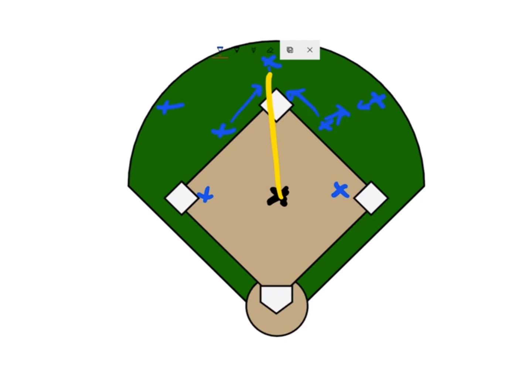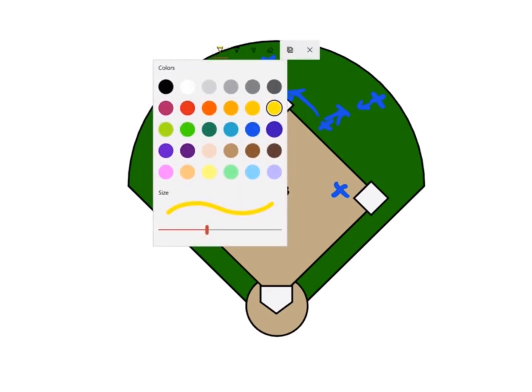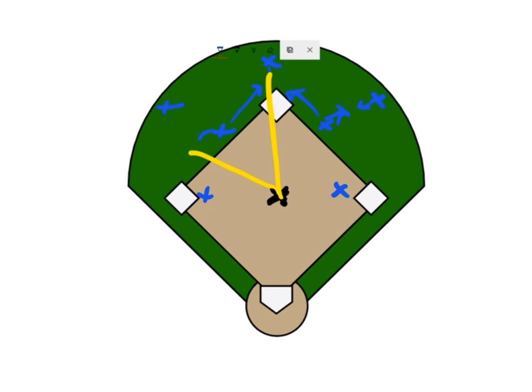This is where your infielders have to know that the outfield always — always — has the right of way. Why? Because they're running in, versus infielders who are backtracking, chasing, and going the opposite way of where their body is facing. If you hit it out here, they've got to know that the left fielder has the right of way to get that ball because they're running in and it's an easier run for them.